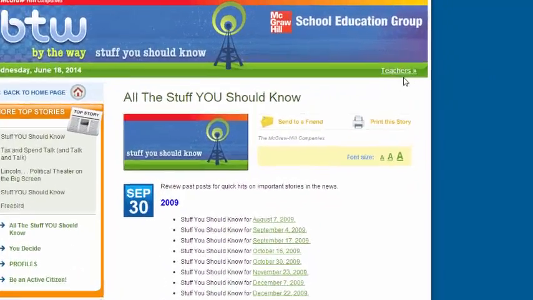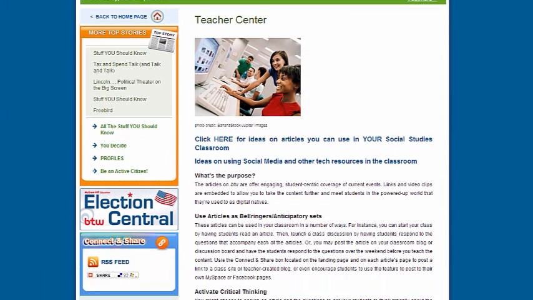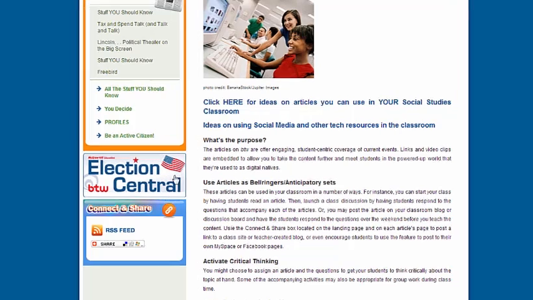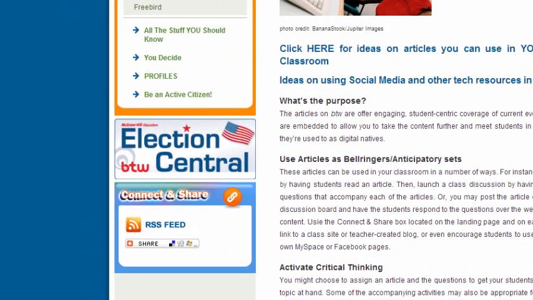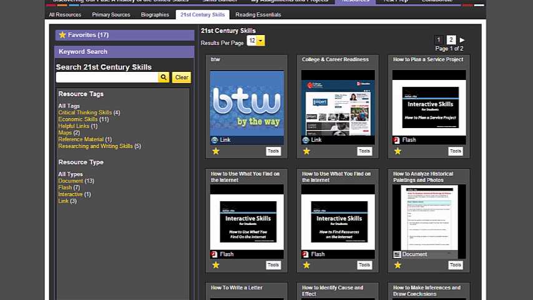There is an additional teachers section here, and this would really help you when you're thinking about how you want to assign the current events website for your students. And just remember, you will always have Election Central, where students can really spend time reading about and working through content and things that are happening with the different elections that are going on across the country.